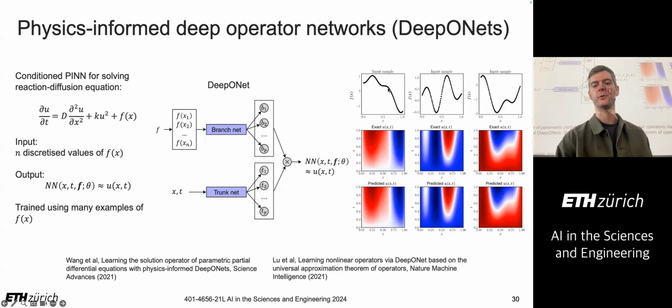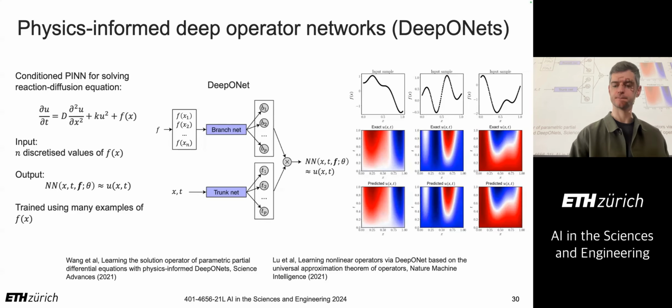These are different examples of that conditioning function here, and this is the exact solution and the predicted solution based on that conditioning function. So I put this example in because this is an interesting way to think about DeepONets, and you can compare that to how Sid will describe them in the operator learning lectures.